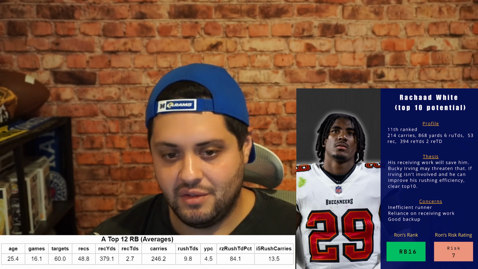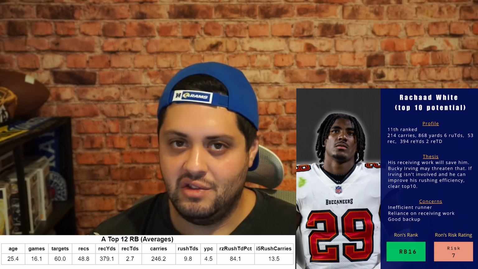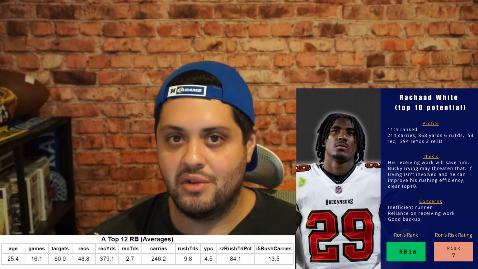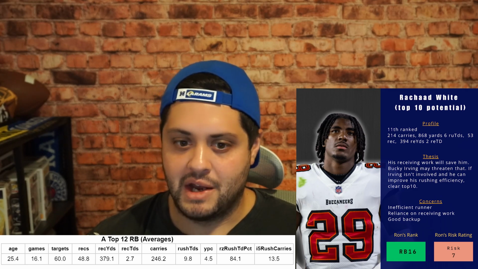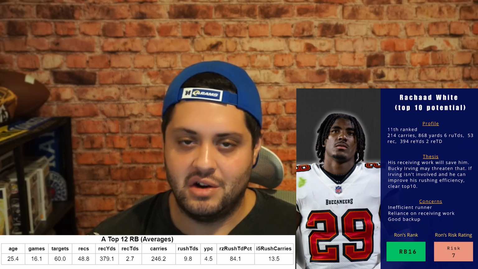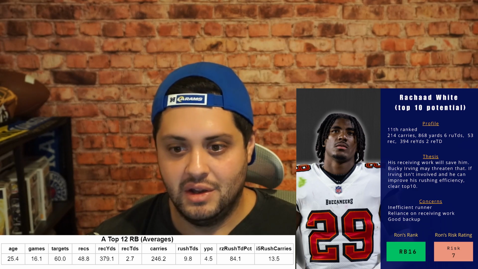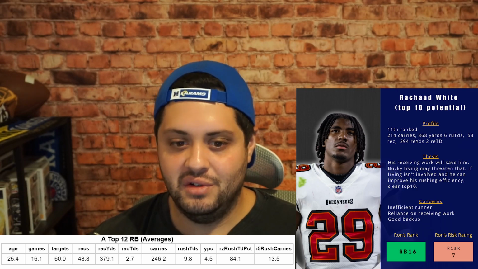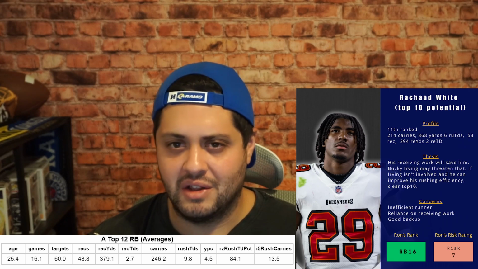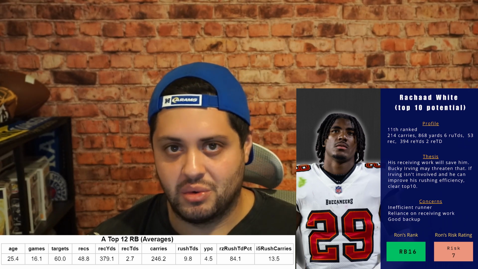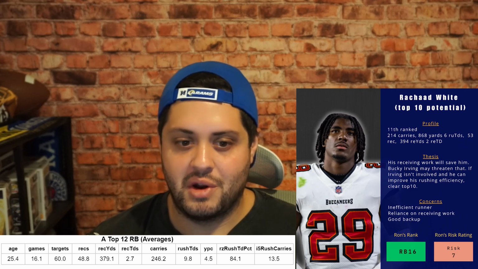That's really how he saved a lot of his fantasy days. Now, again, there's a small asterisk here. Bucky Irving could easily threaten that. He could easily take away that receiving dominance that he had last season, and if he does, it could be problematic. I think he does miss this top 10 or even top 12 potential if Bucky Irving is involved in any type of way. But if Irving isn't involved and he can improve that rushing efficiency, I think it's a clear top 10 thesis. I think he smashes it, right? So I think that's a bet I'm willing to take, and that's why Rachaad White's probably moving upwards.